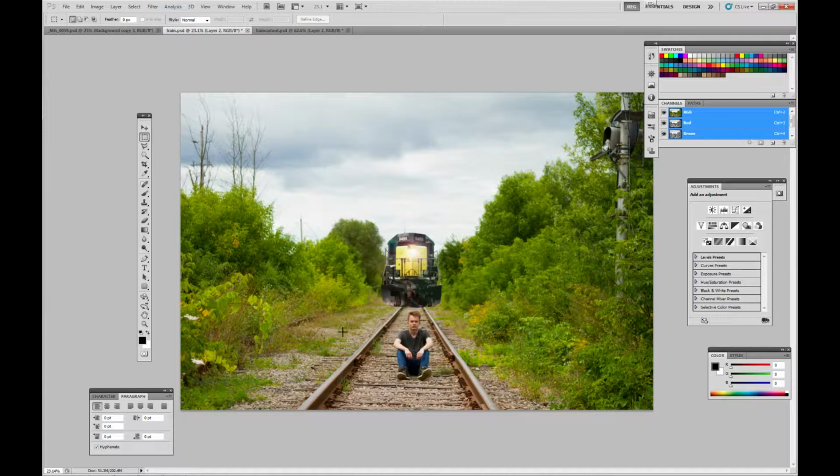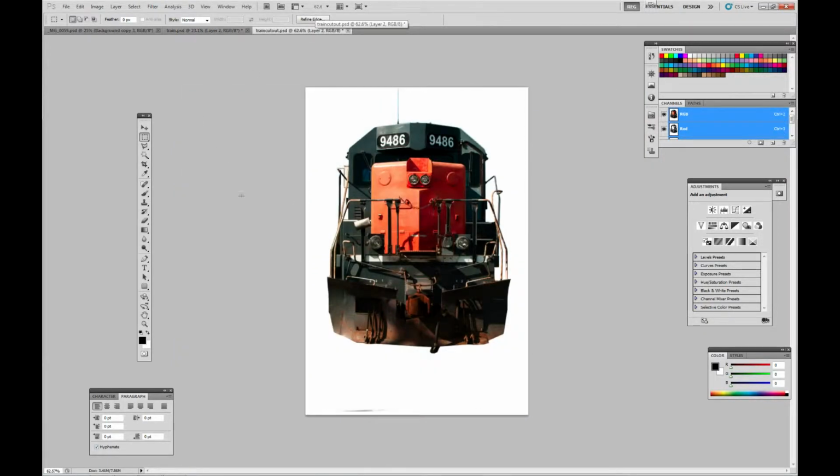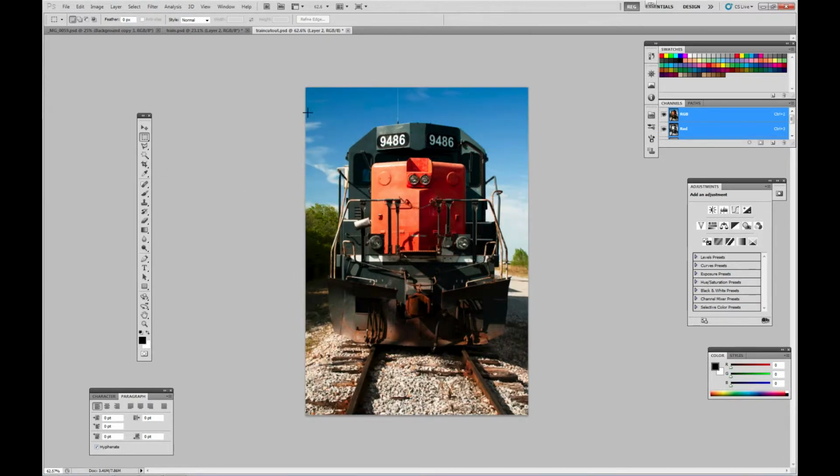Okay, so the third thing, like we talked about, is lighting. Now, there's a big deal here with the lighting differences in these two images. In this one, you could see it was not cloudy at all. It was blue sky, which means that the sun was over here somewhere and it was shining right down on this train. See that there's a very clear line where the sun is shining and where the shadow of the train is. So on this side, it's very bright. On this side, it's not very bright. Same with over here. The sun's shining right on this here.